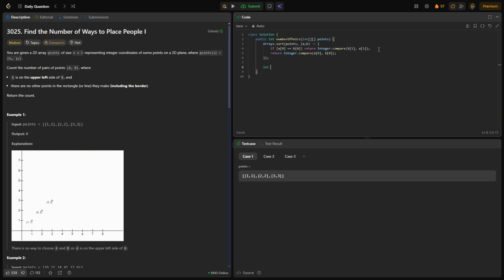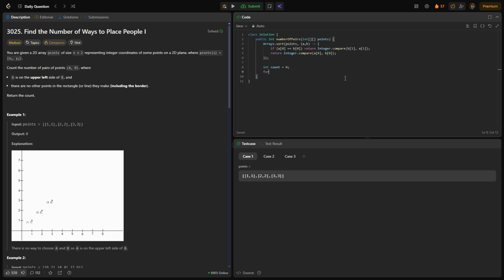Then we're going to initialize a value called count. This is going to count how many valid points we can find. And now to find our points, we're going to have a simple nested loop structure where we are going to extract the top and bottom points, and we're going to shrink the bottom pointer for each index that we look at.